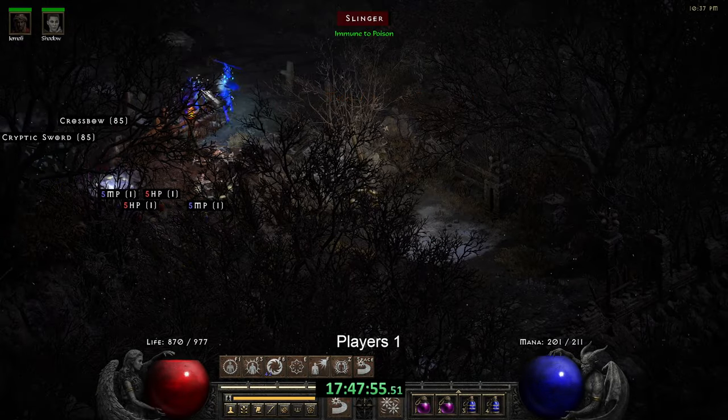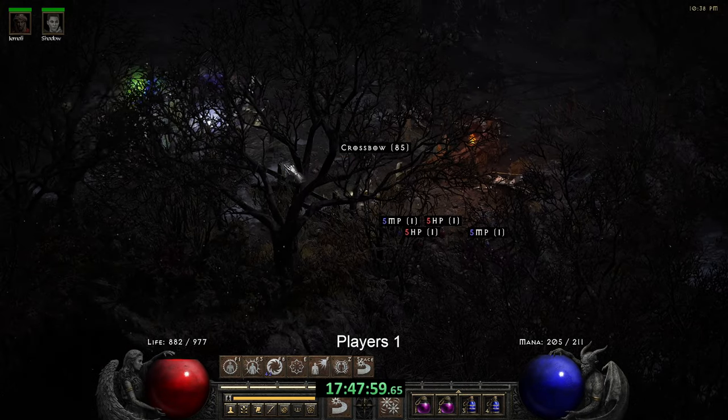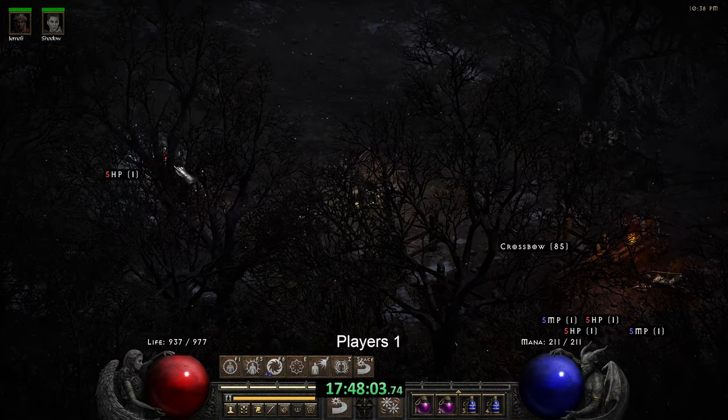Will this cryptic sword be ethereal as well? Oh, it's not. It's white. I saw it as gray. Never mind.